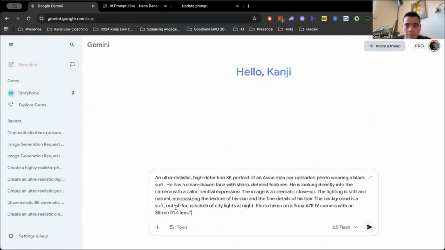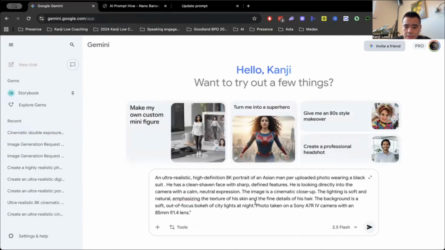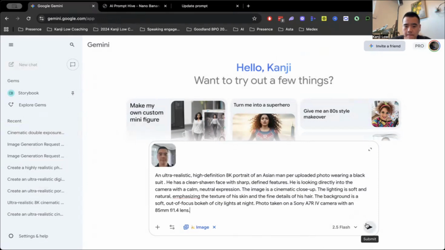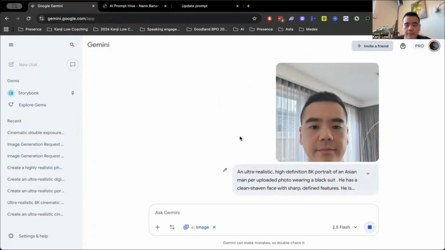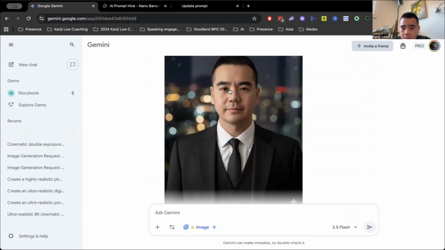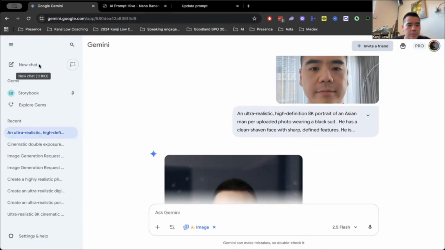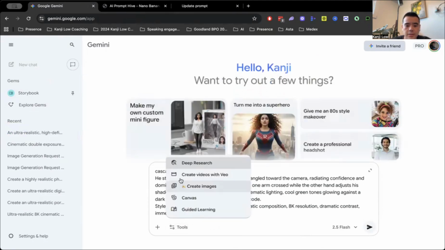Same thing. This one, again, you can choose the type of camera. So Sony A7R, right? And then you've got out of focus bokeh, which is a photographic style. So if I go upload, same thing, upload, done. Right, then this one's a close-up of me. I look a little bit younger here, but that's another one that's really neat. And then we've got two more. Oh yeah, we've got two more. So, all right. This one's quite cool.